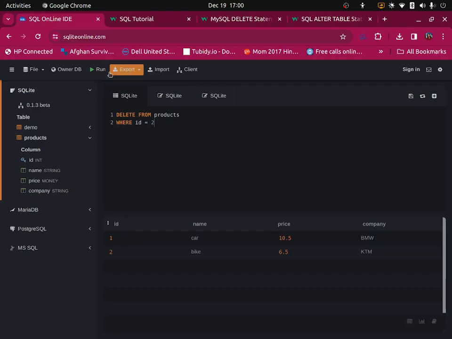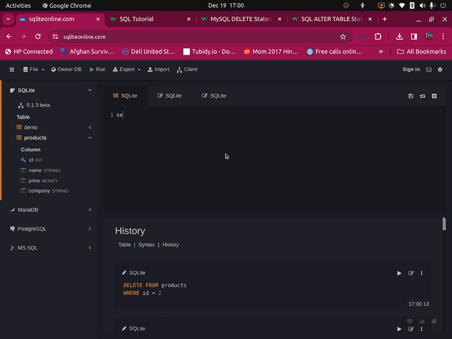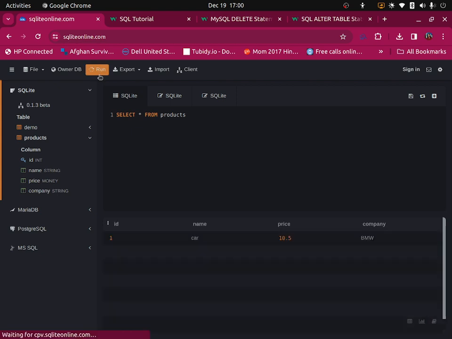If I run it and then select all from products, that row is deleted. This is how we delete a row.